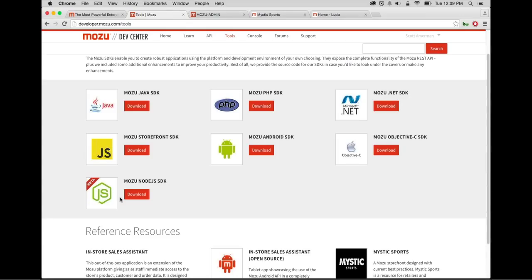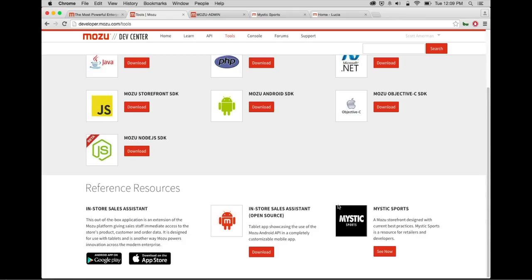Down here, I want to point out we recently added a reference store version of the demo I'm going to be showing off now. So if you are interested and speak with us, you can actually get an evaluation of the Mozu platform. And the Mystic Sports reference store lets you have a great jump start to play around in and see the power of the Mozu platform for yourself. So you're able to immediately get in there and see real customers, real products, real orders, and not have to set up anything yourself. This is also great if you're doing additional testing and extensibility. You can kind of use Mystic Sports as a quick way to do testing and validation.